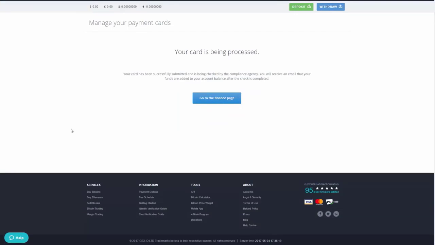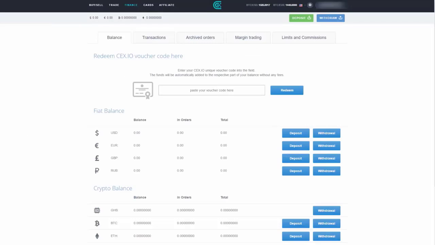Okay, so once you've completed those steps, and a few others that will ask you to make sure that it's you, verification of your card and so forth, then you will see that your card is being processed. From there, you can click on the Go to Finance page, and let's see where it takes us. Okay, it brings you here, which means that you are ready to deposit some money into your account. So let's go ahead and do that.